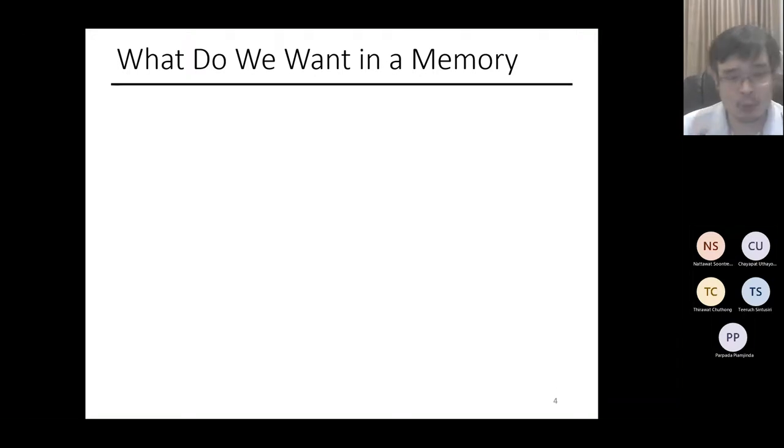And the next thing is, what do we want from the memory? So earlier slides motivate why we need virtual memory. The next set of slides motivate why we need caching, right? So what do we want in memory? First of all, we want the memory to have zero latency. Again, the word latency means the speed. I want to get my data and I would like it to take only one cycle, which would be magical, right? In reality, when you go to DRAM, it is not one cycle. It actually takes 50 or 100 cycles to get your data from DRAM.